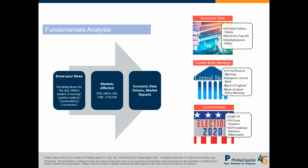For the Europe side, they have already been pumping a lot of money into the economy, and it's not really helping that much yet. If Europe continues to do that, the Bank of England might consider trying something. Bank of Japan, we have not heard anything nor expect anything yet. With that, we can understand that the euro is probably going to be very weak for the upcoming months also.